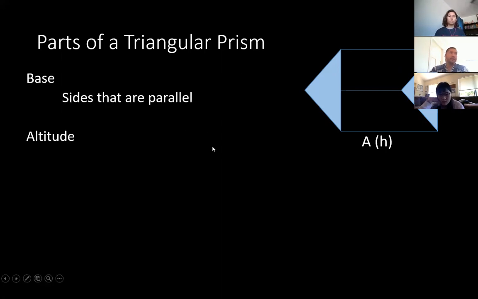Now the next thing will be altitude. Remember, altitude is the segment joining two bases perpendicularly. As long as you meet that description, it doesn't matter how this shape stands. Yes, you may have a misconception: altitude is from sea level and straight up, to see how tall it is, how long it is, how high it is. Yes, that is true. But when we're dealing with a 3D shape, this altitude is in between the two bases.